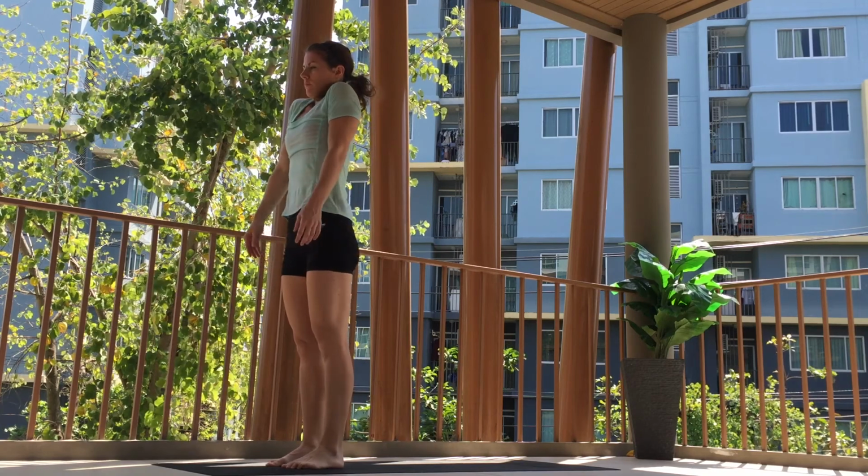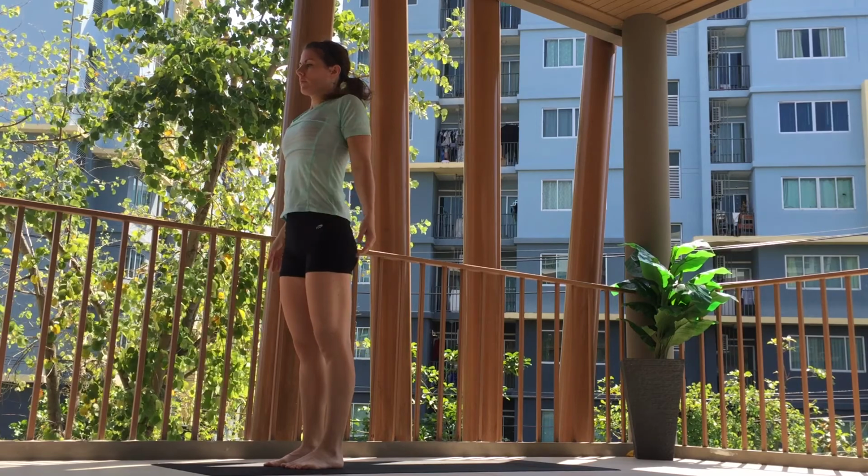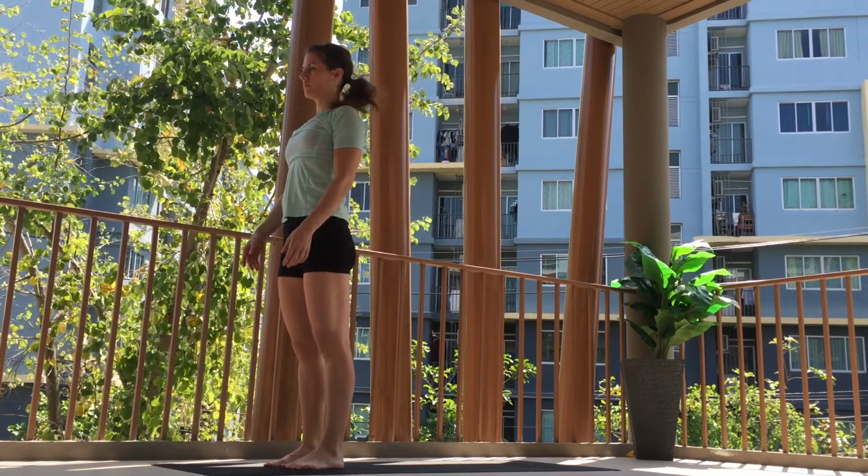You'll plant both feet, send the shoulders up to the ears on inhale. Exhale, shoulders around, down, and back. Inhale, lift the shoulders. Exhale, around, down, and back. Inhale, create some tension. Exhale, release that tension.